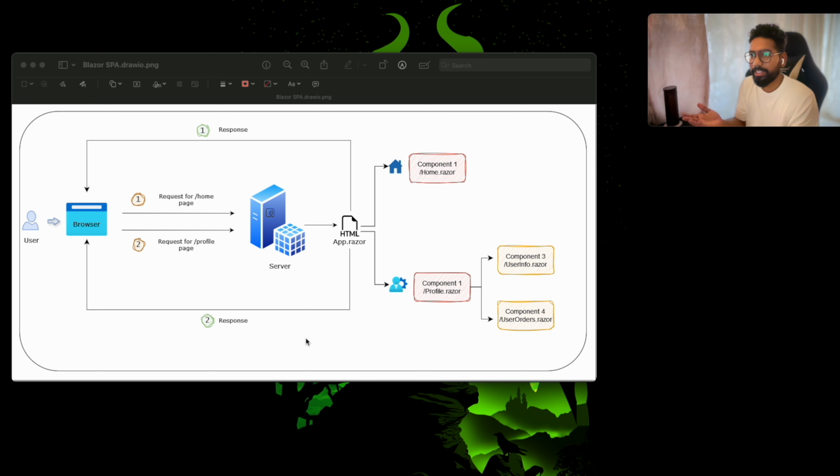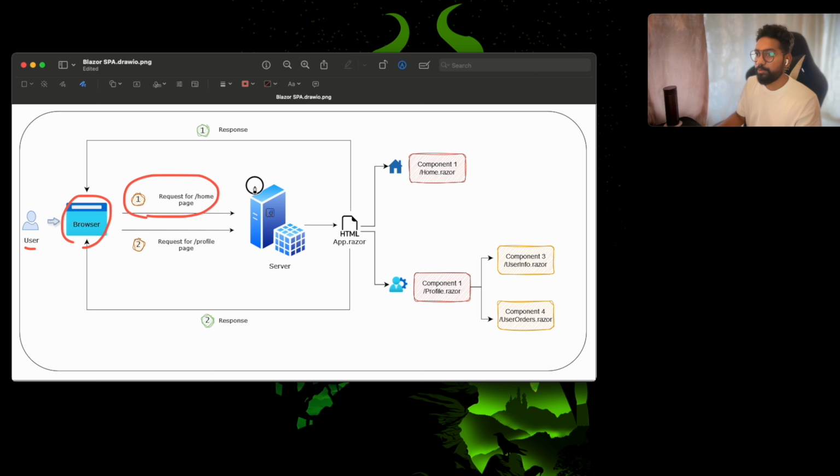Now on the screen you are seeing the architecture for a single page application. The web framework I'm using is Blazor because I'm working with Blazor, but I'm pretty sure every other web framework which follows the single page application model follows the same architecture. First of all, there is no change in user experience. The change is in the architecture, the way the server works. The user accesses the browser, again making a request for the Facebook homepage. Now the Facebook server, rather than directly finding the home page and responding back to the browser, has one intermediator.